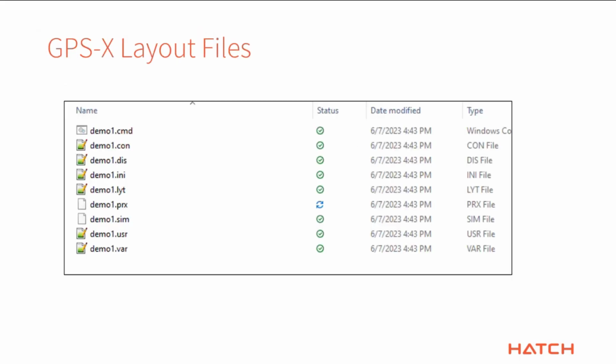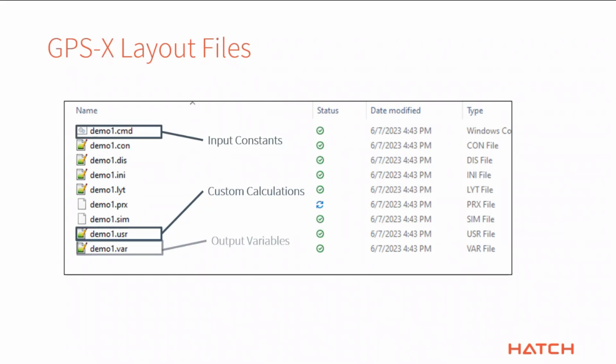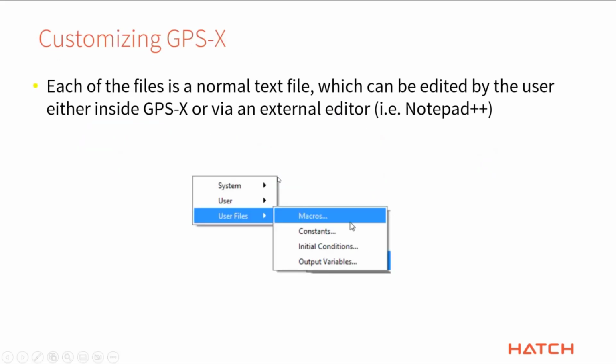So just to give you a quick highlight there, this is the user file for the custom calculations, and then the output variables are there as well. Oh, I'm actually pointing to the wrong file. This should say .con here. I put the box around the wrong thing. Sorry about that. It's the .con file that is the one that you have.